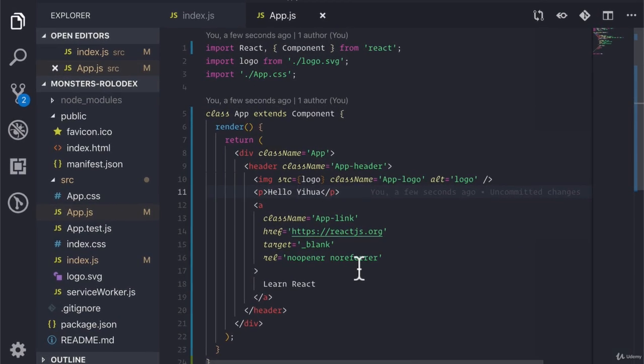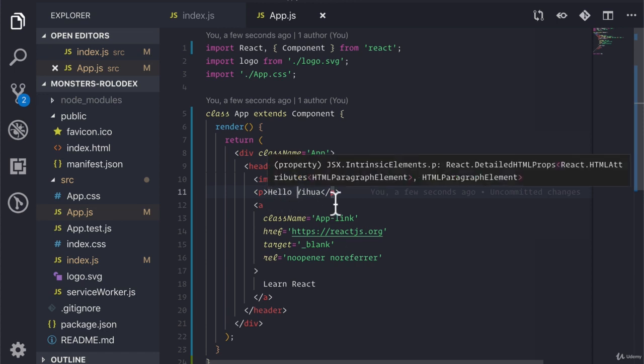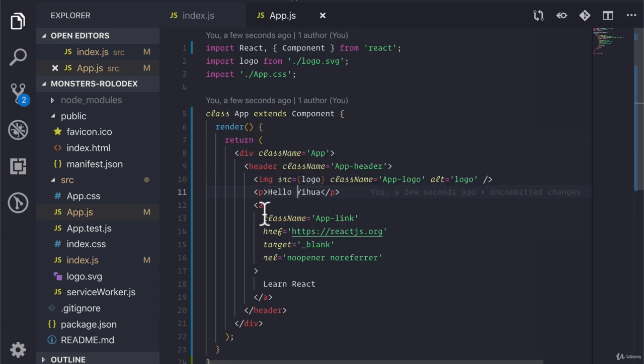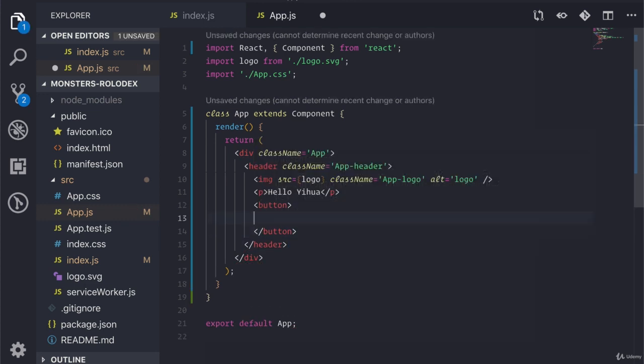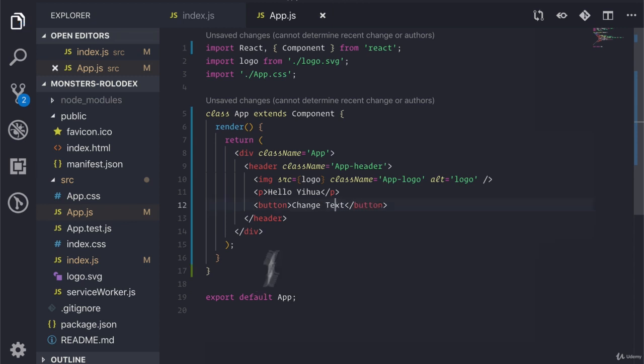But the reason why we would want to use this is if we wanted, say, instead of displaying this static string of Hello Yihua, something like, let's say, instead of an a tag, we had a button, and whenever you click this button, it would change the text to something else, right?